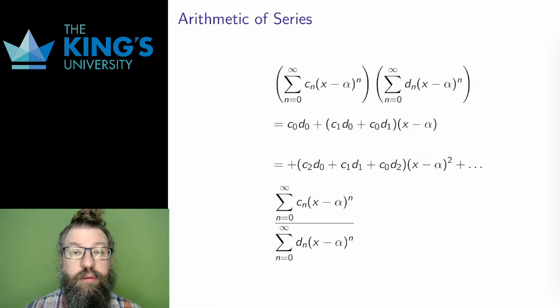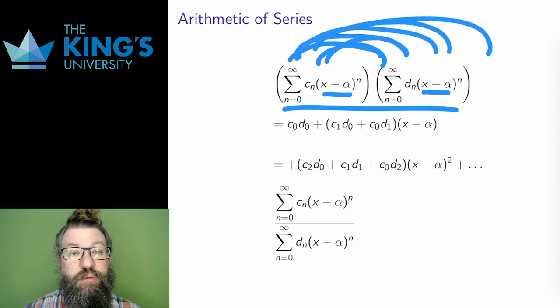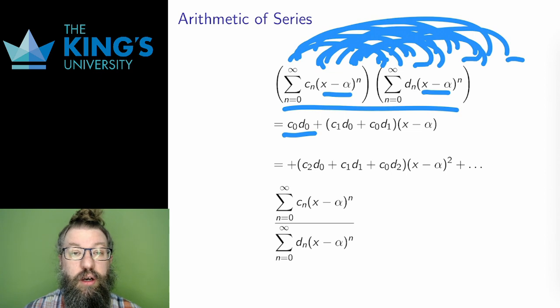Functions with the same center point add and subtract nicely, but multiplication is more complicated. Power series are like polynomials, but they just keep going. Well, to multiply two polynomials together, I need to FOIL out all of the pieces. And unfortunately, I have to do the same for series, which is miserable since there are now infinitely many terms. The product starts like this. The two constants multiply to give C0 D0. Then the constant from one and the x coefficient from the other gives C1 D0 plus C0 D1 times x minus alpha. Again, I get these two terms from distributing all of the multiplications, FOILing everything out.